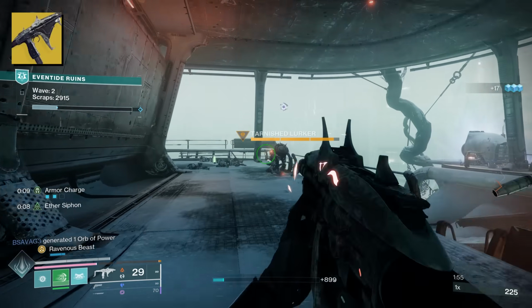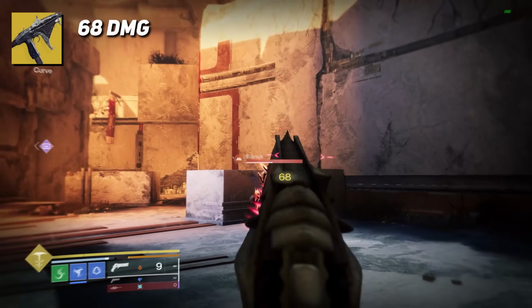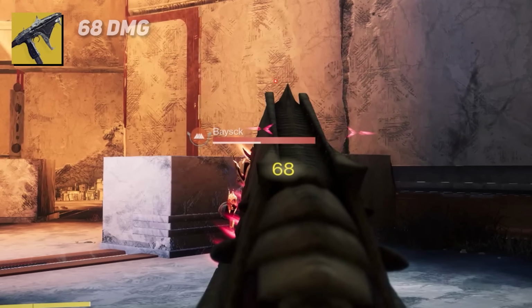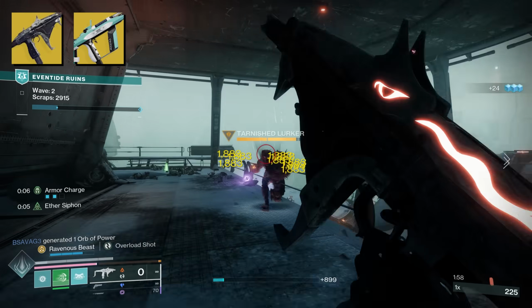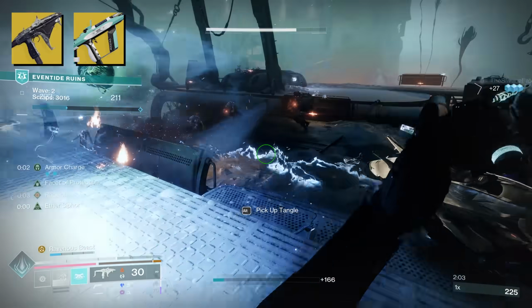And you can see it here working even in things like PvP. Notice our solar hand cannon right here goes from doing 80 damage to now 68 damage with Ravenous Beast active. Again though, keep in mind, like Wrist Runner, which gives you damage resist against Arc, Tarrabah and Ravenous Beast here gives you damage resist against Solar.